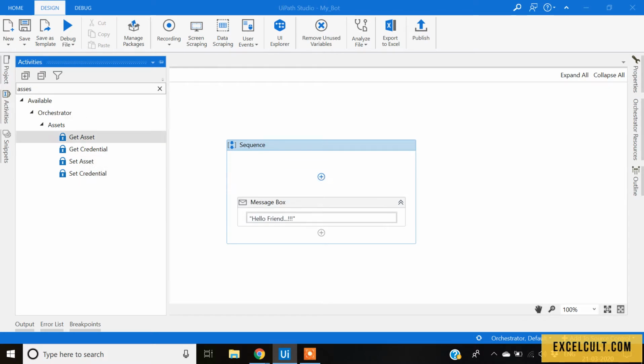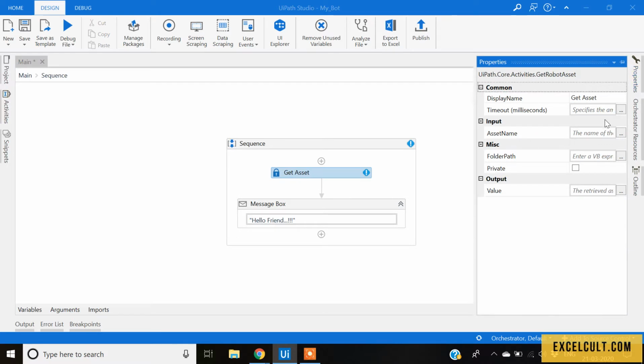Get asset is used to obtain the assets from the orchestrator if they are of string, boolean, and int type. Just save this into something, say result, and enter.